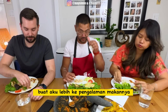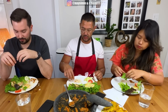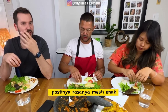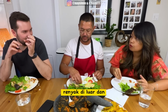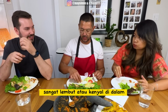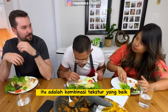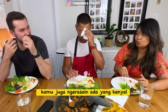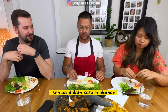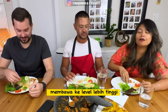For me, it's the eating experience. It has to taste good, obviously. But if something is crunchy on the outside and very soft or chewy on the inside, then it's a really nice combination of different textures. You feel something crunchy, but also something chewy, everything you like in one meal. So it's not only the flavor itself. It takes it to the next level. Oh, yes, okay, makes sense.